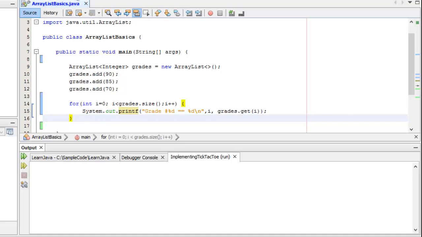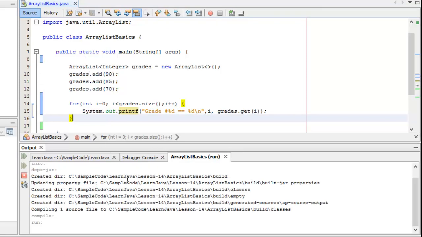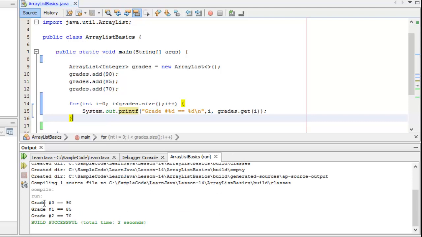And let's do the home run hit and just run it, see what it looks like. Then, of course, we'll step through it so you can get an idea of what's going on. So I run my program, and I get grade 0 is a 90, grade 1 is an 85, grade 2 is a 70. Nothing spectacular, but at least it gets the point across. You'll notice here that I don't index these like I do an array.